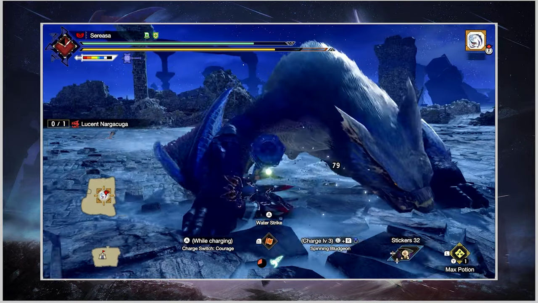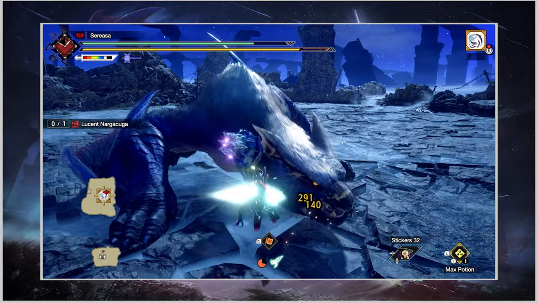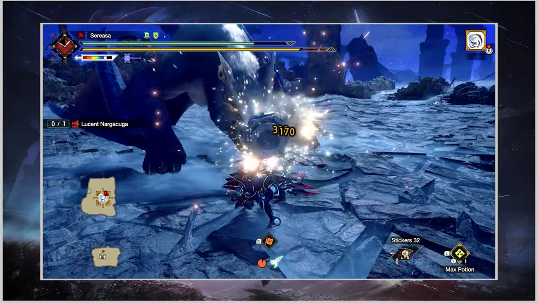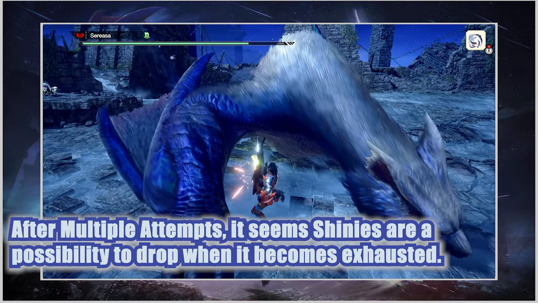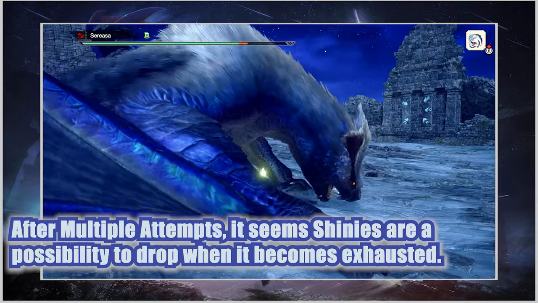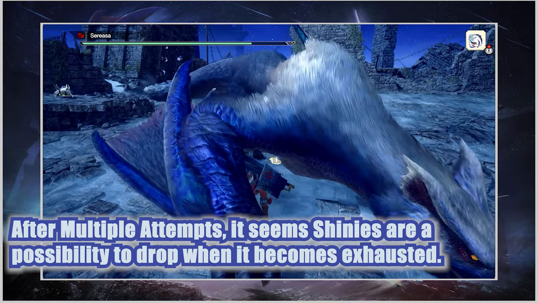Like other monsters, Nargacuga can become exhausted. This takes a rather long time, even with Stamina Thief on a blunt weapon. When it does become exhausted, though, a shiny drops off from the center of its body. The animation for Nargacuga's exhaustion has it stooped over drooling before it scoots back a few steps.